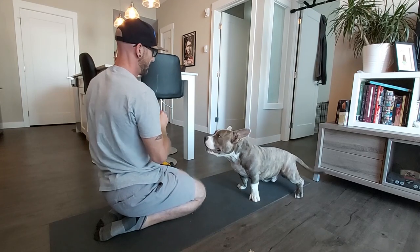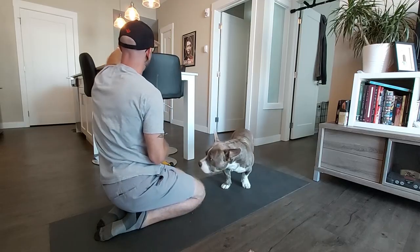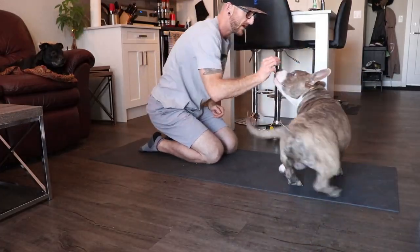So the first step you have to do is really lure your dog with the treats that you have in your hand. Try and make sure they're very high value treats so that they're very interested in what you're doing. And you just have to lead them around with your hand in that spin kind of motion. Once they do that, you incorporate the word spin, say yes, reward them with the treat, and repeat.